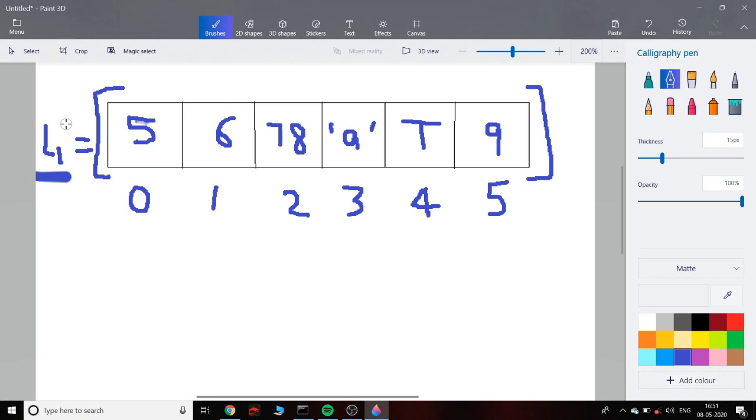When we talk about indexing of list, tuple, or dictionary, it starts with 0. So if we want to access the element 5, we need to access the index 0. Similarly, if we want to access the boolean value true, we need to go to the index of 4. So that's the very basic concept of indexing.